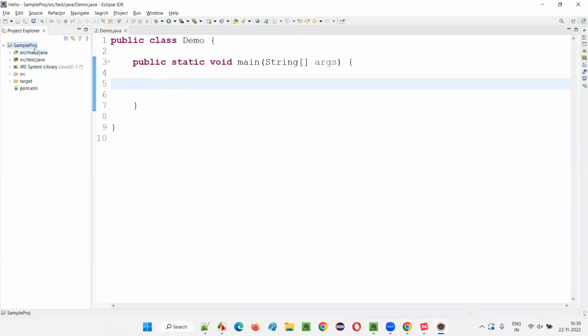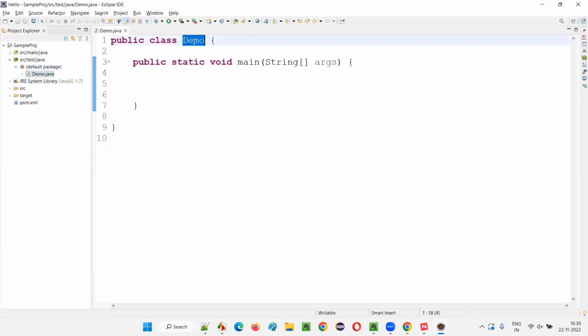Maven project is there. Inside the Maven project, under src test Java or somewhere, we have this class known as Demo.java. Inside that, we have the main method. Now here, I need to use POI API, guys. I need to write some logic using POI API so that we can write the data into the Excel files. Here we are going to use a combination of POI API and Java code.